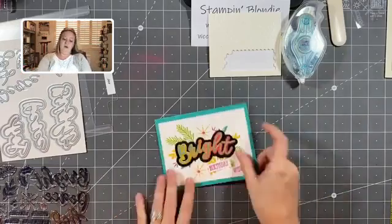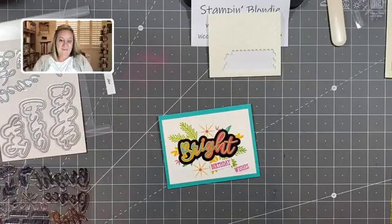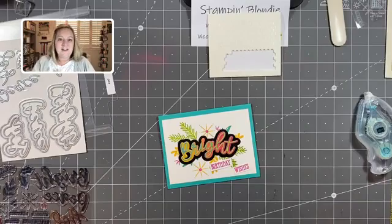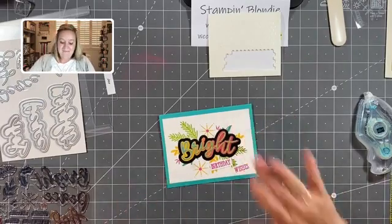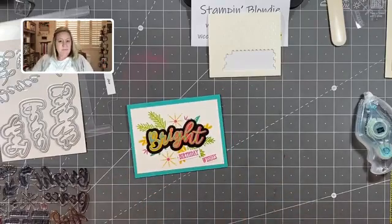And we are going to move on to this really fun birthday card. Now, like I said before, I wanted to create something with this stamp set that is a little non-traditional. It's fun and bright, and it reminds me a lot of the 80s. That zebra card that I made a couple weeks ago definitely really looks fun.